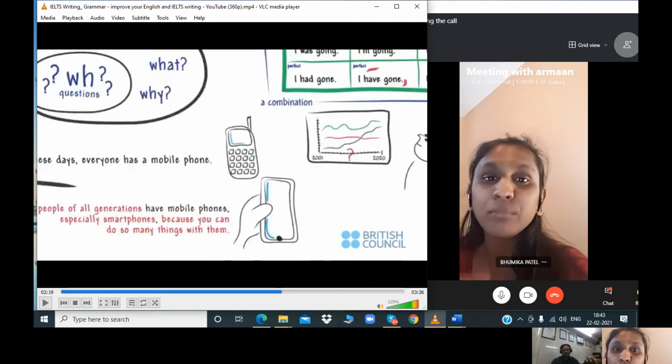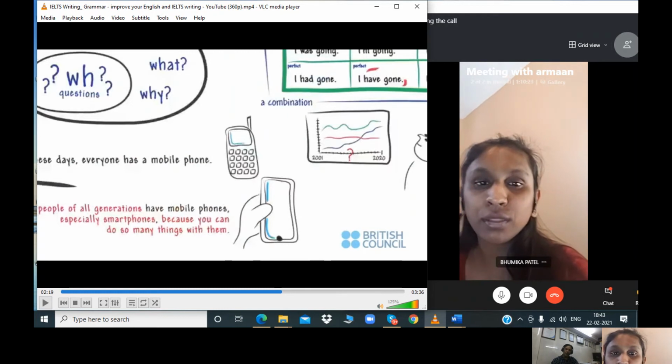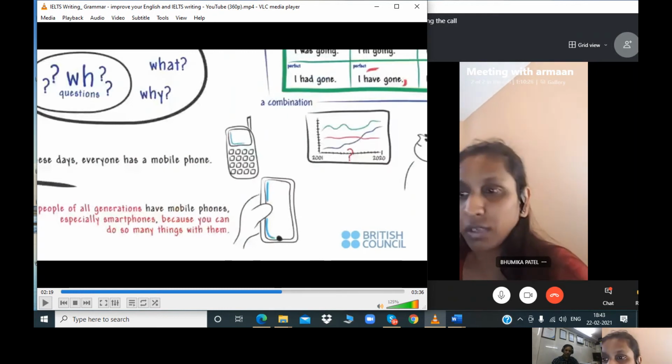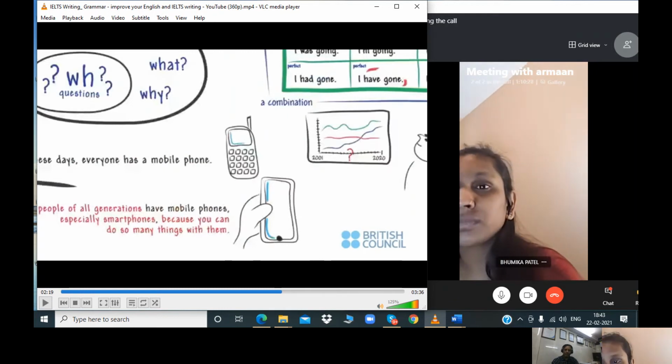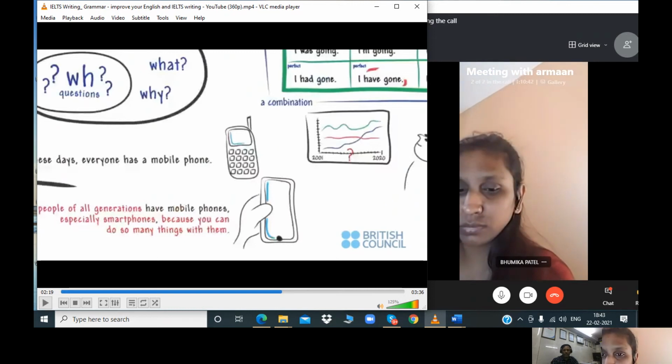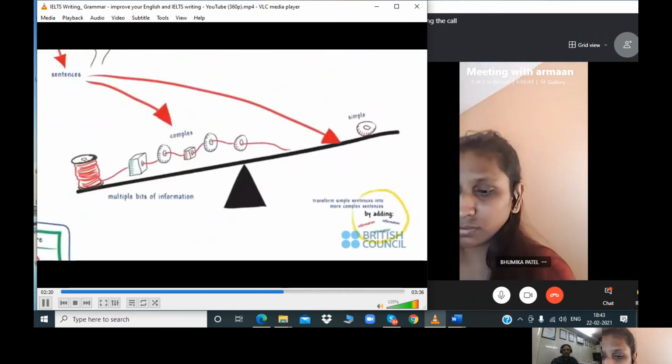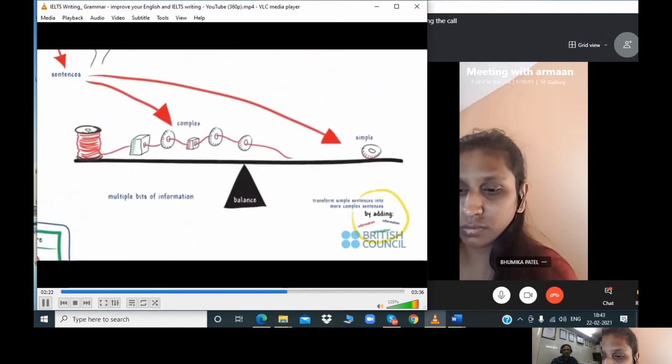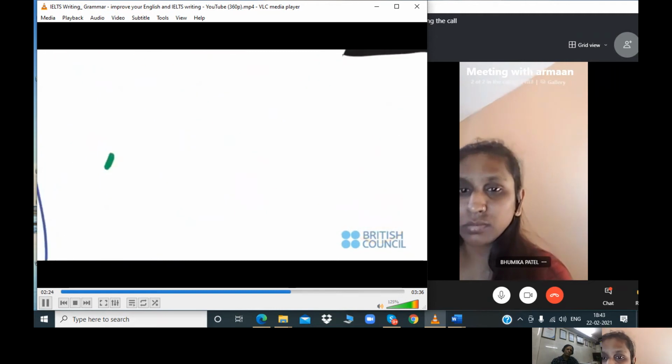How do you make it complex? Add more information, using words like because. The same goes for compound sentences, with words like for, but, or, which can be used when you make two different sentences into a single sentence. Then, the same thing for complex sentences: the use of if, whether, when, where, because. In your writing, there should be a balance of simple and complex sentences.